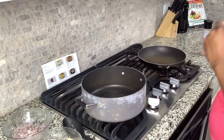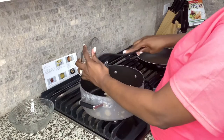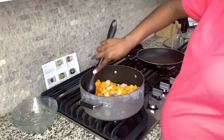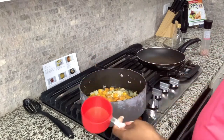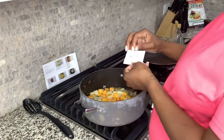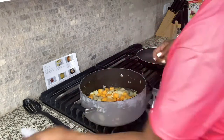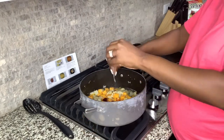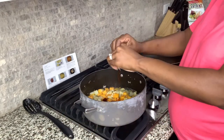So now that we have all of the prep work completed, it's time to put this dish together. My favorite part about these meal kits is the fact that everything is already pre-portioned for you. It also allows you to put ingredients together that you never would have thought of to complete a cohesive and flavorful dish.